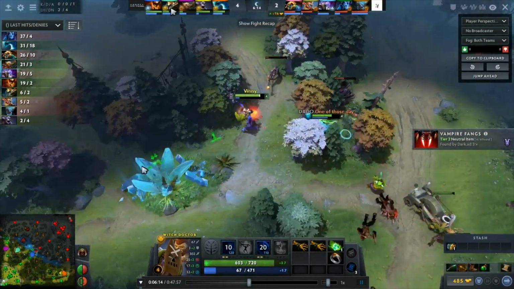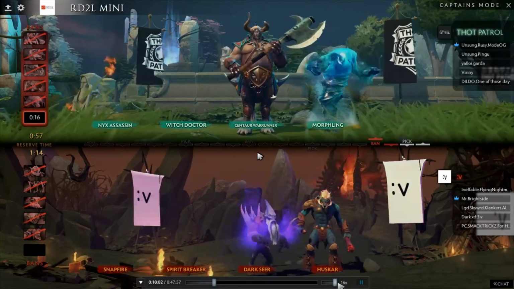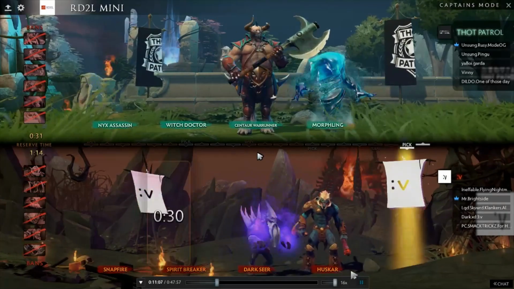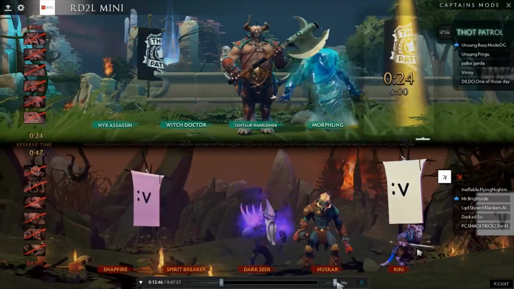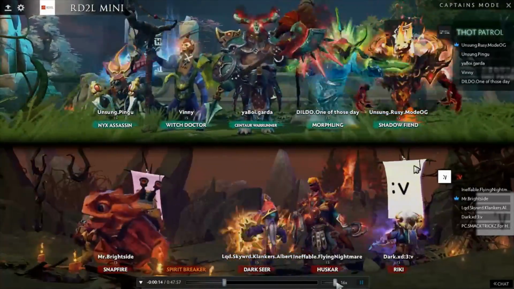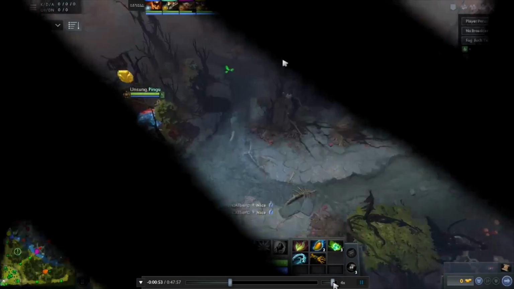The Nyx Assassin here, I just want to show you his early movements because it's obviously the go-to counter pick to Snapfire, which they pick Snapfire, so you're just like, whatever, just go Nyx. And as you can see, it countered the Snapfire pretty well. You've seen a couple Carapace cancels on the ulti. Just want to show you what the Nyx does early on.